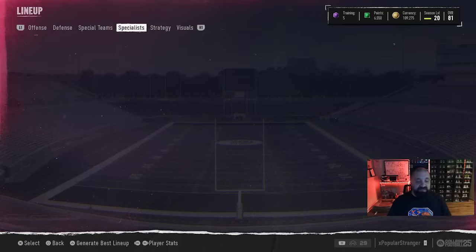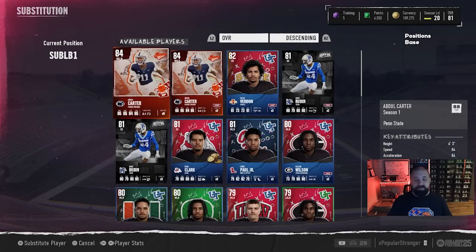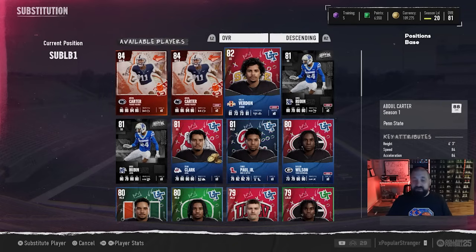And when you go into this sub linebacker spot, you have 4 positions available to choose from. So right outside linebacker, left outside linebacker, middle linebacker, but also you can put a strong safety here. Now in Madden Ultimate Team, you could also put a free safety. I don't know if this will change at any point, but the way the game is right now, only strong safety is available. But we have this Malik Verdon item, and he's a 6'4" strong safety with 81 speed.